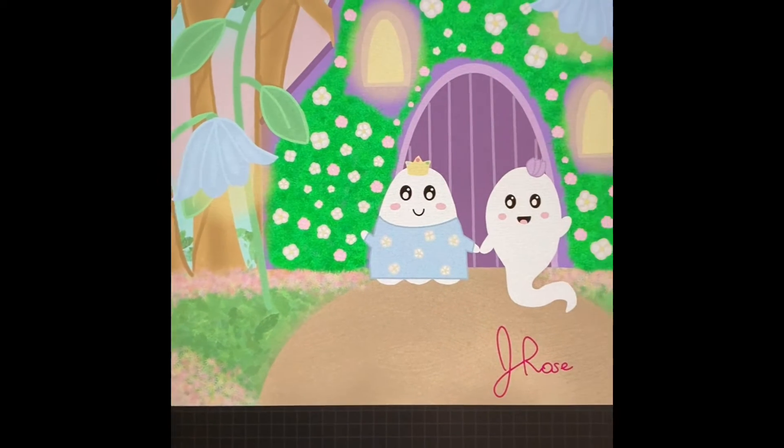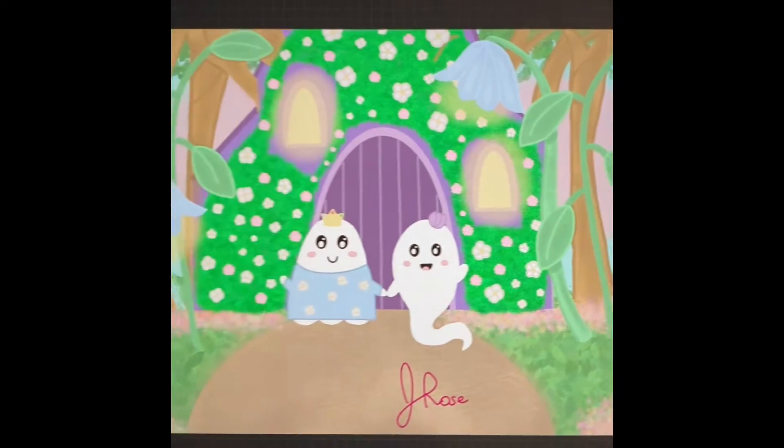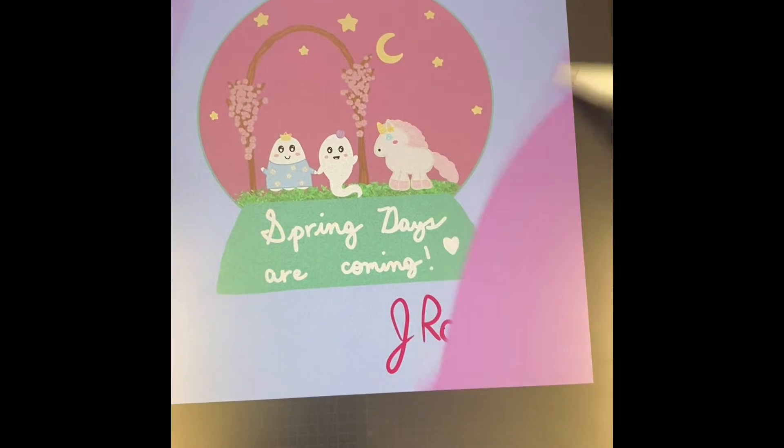I really enjoyed this little spring cottage core home for Lucy and Lily, one of my new little ghost characters. And then they came up together again here for another 'draw this in your style' entry, along with Stella. So I hope you've enjoyed all the spring themes for this latest video.